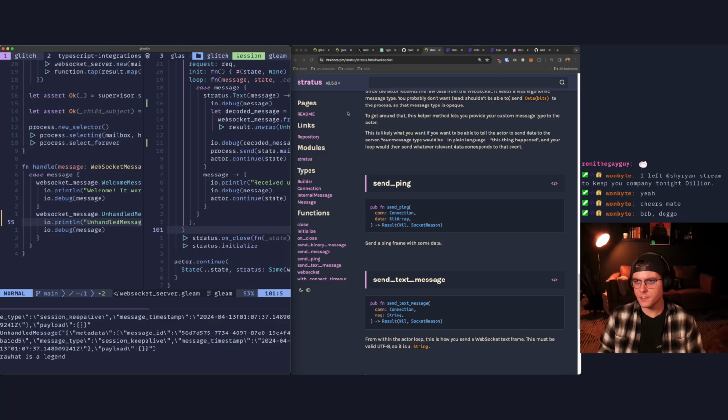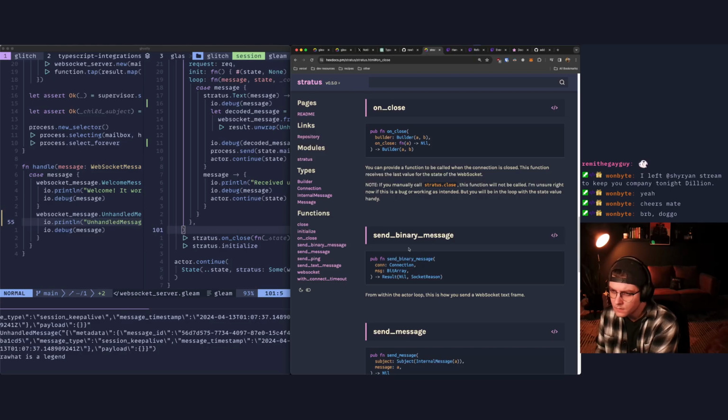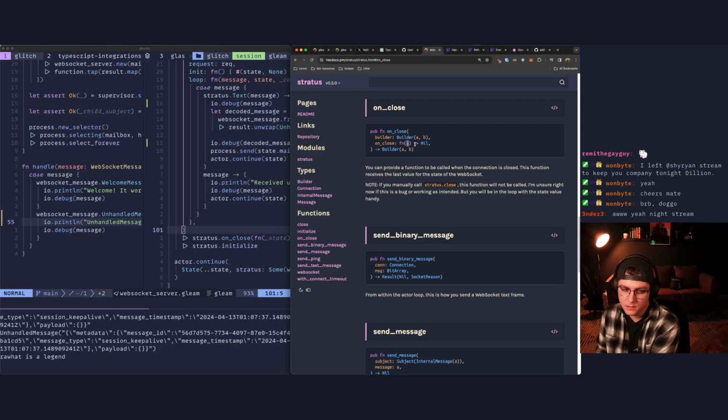Let's pull up the Stratus docs. I want on close. This function receives the last value for the state of the WebSocket. Okay, so we have access to the mailbox.